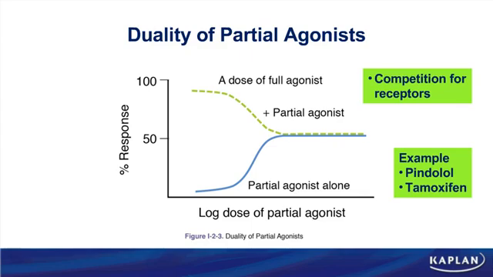What happens in the body when you put pindolol in somebody's body who already has epinephrine or norepinephrine stimulating that heart? Well, epi and norepi are full agonists. So what happens when you have a full agonist and a partial agonist in the same situation? They compete for those receptors. In fact, the action of pindolol is going to be to reduce the effect of the full agonist. Think about it this way. Every time pindolol binds to a beta-1 receptor, epi and norepi can't bind to those same receptors. So the overall effect of your full agonist is going to be reduced.